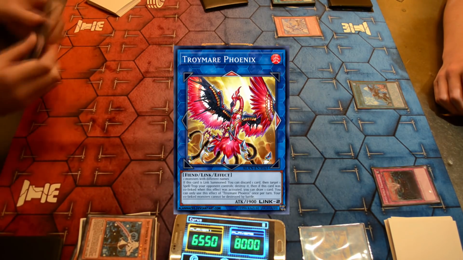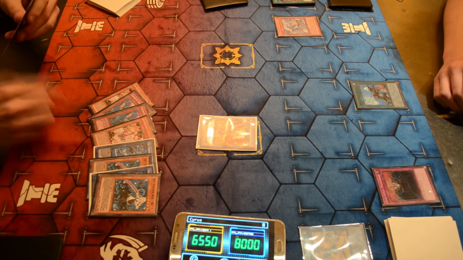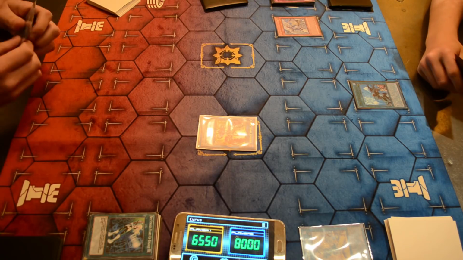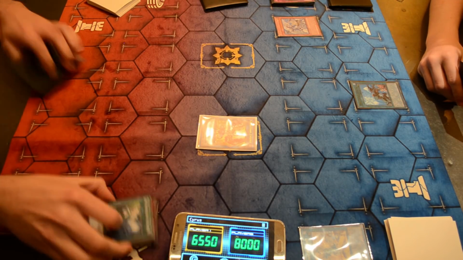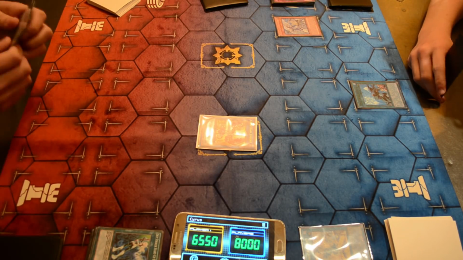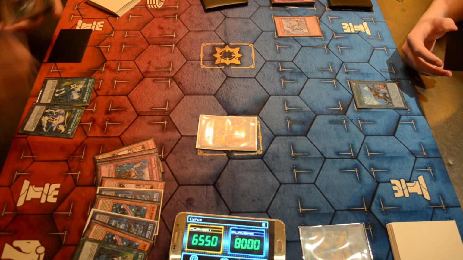So out comes Troymare Nightmare. Troymare Phoenix, or Nightmare Phoenix. Off the Ray there, discarding a startup to pop Anti-Spell. And the second startup in the hand will then be played in order to search through the deck. So pulling out a Hornet Bit.